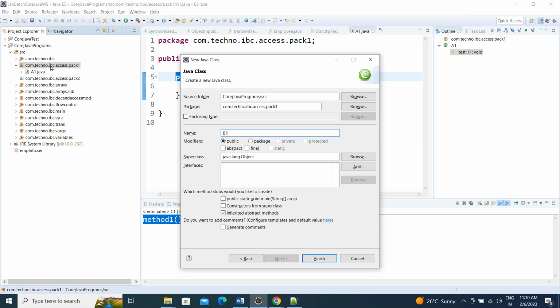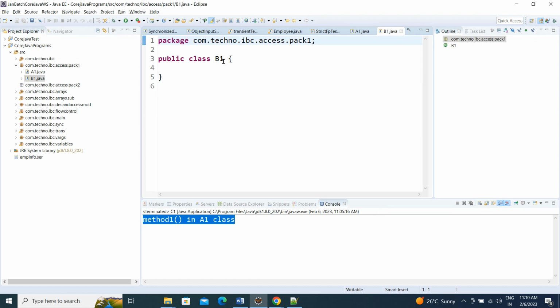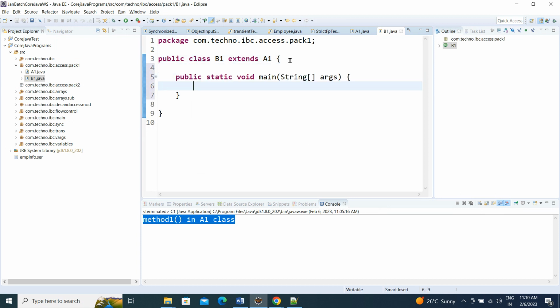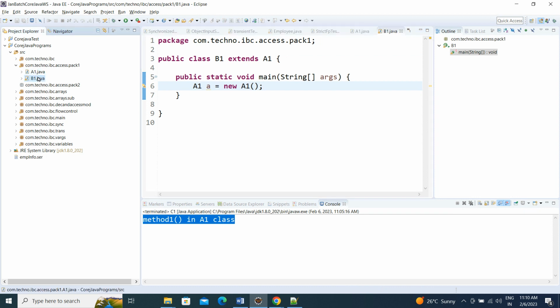Class B1. Just assume B1 class extends A1 main class. Create an A1 class object first: A a = new A1. So both A1 class and B1 class are within package one only, guys.